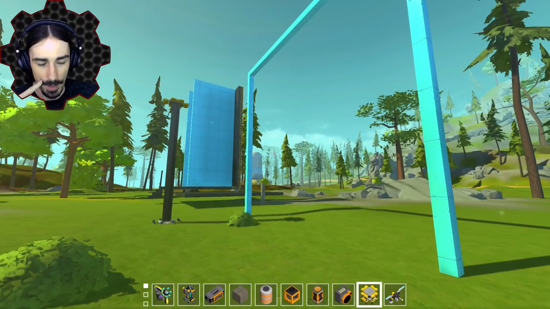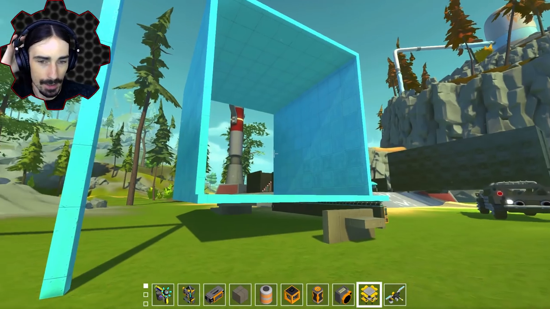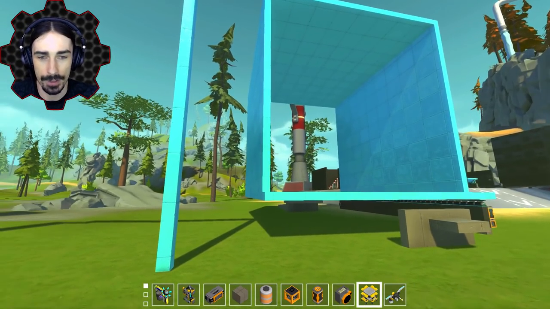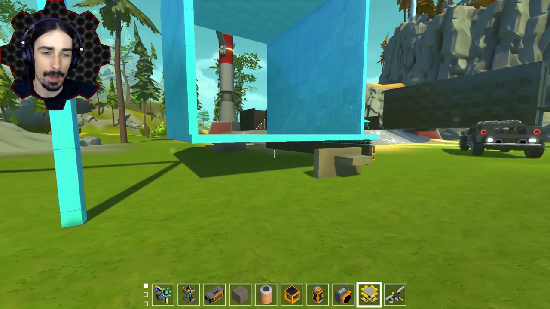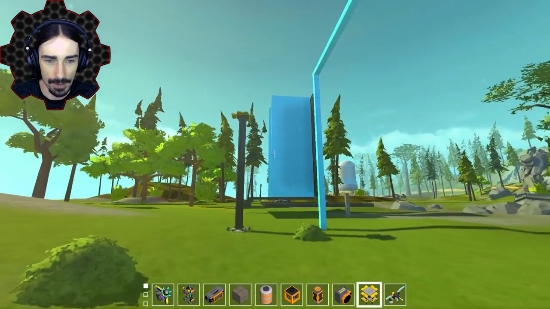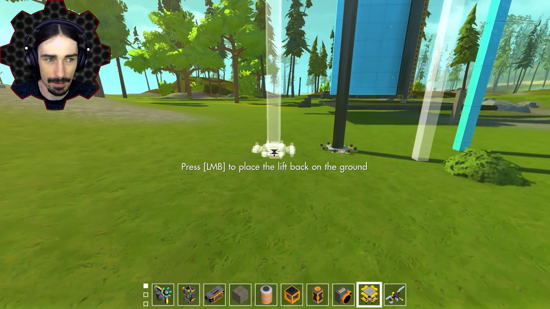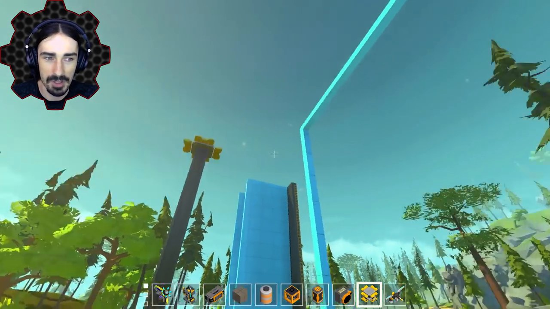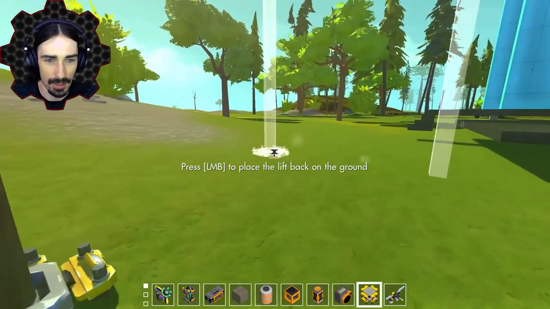Okay, welcome back, people. I've encountered a very, very strange glitch. I accidentally welded one of these things I missed and welded it a block off from where it was supposed to be. So I cut it so I could just delete it and spawn a new one. But here's what happens. If I try to delete this on a lift, I go ahead and put it down. You notice that it spawns not on the lift. It's over here and it's not attached to the lift.